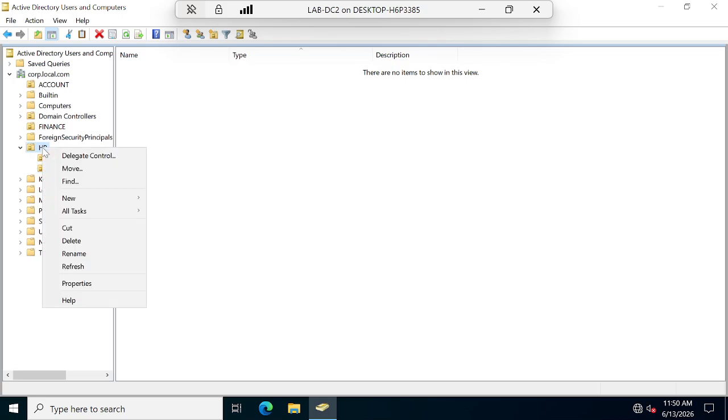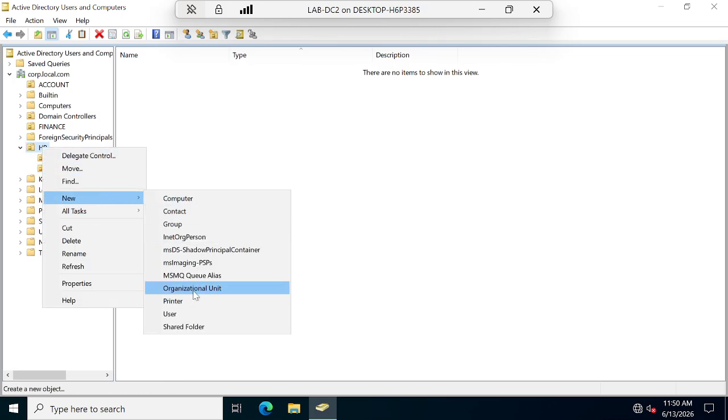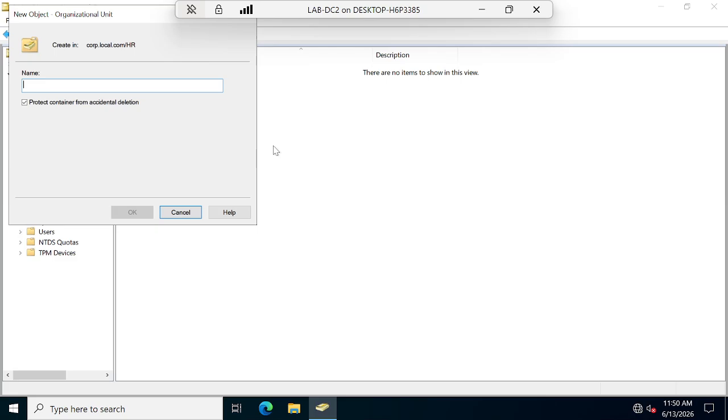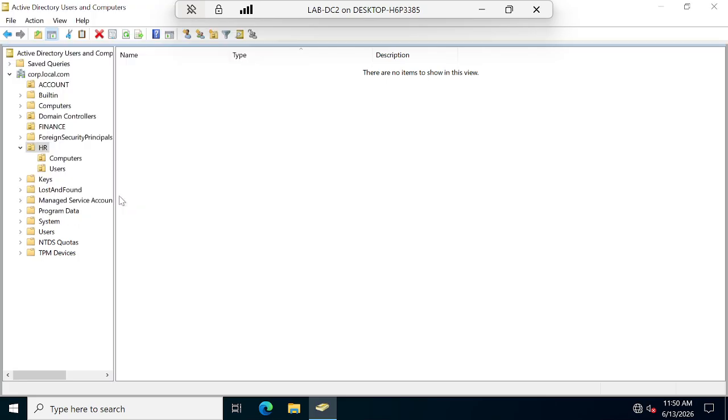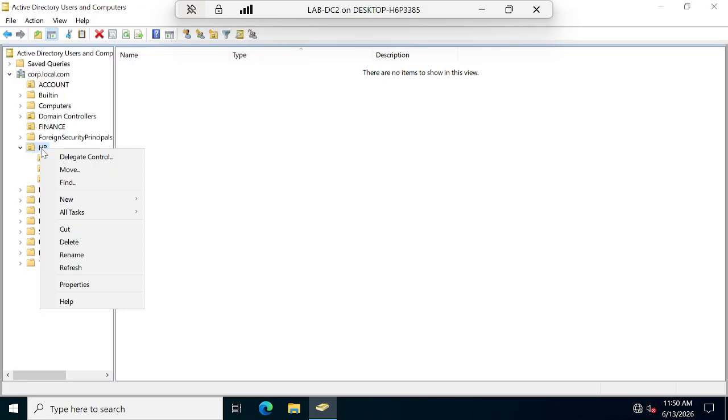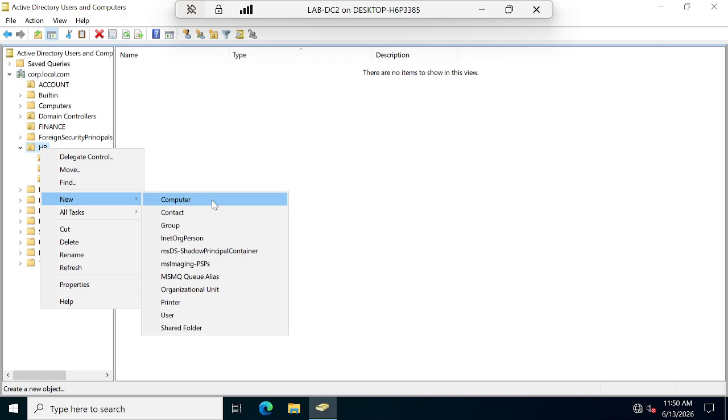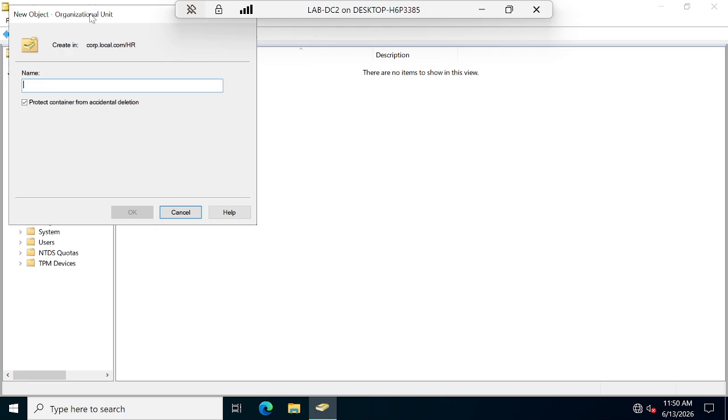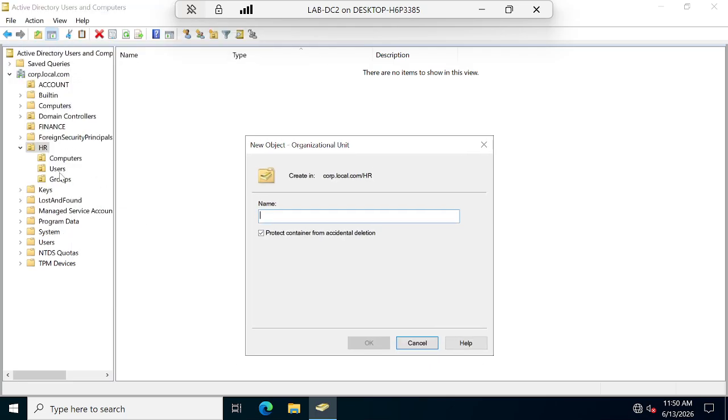And we'll create one more organizational unit, that is groups. And we'll create one more, that is IT admins, because to manage all these users and groups we need admins, right?